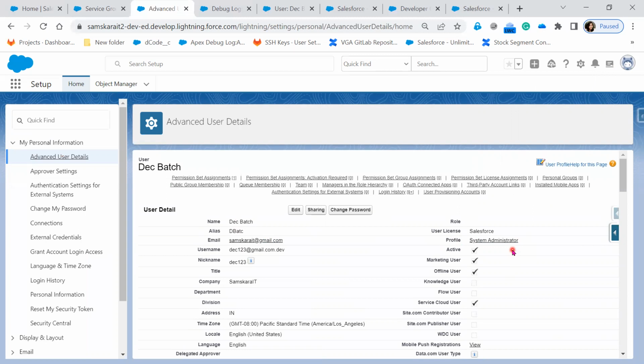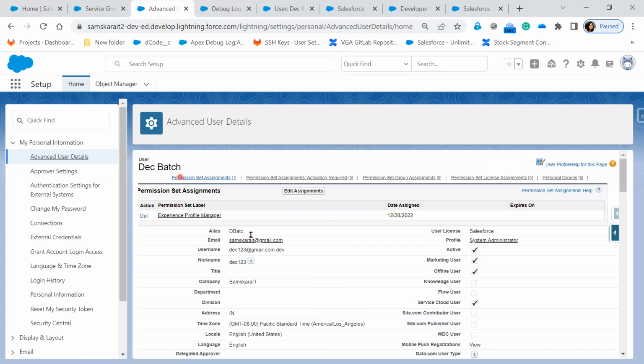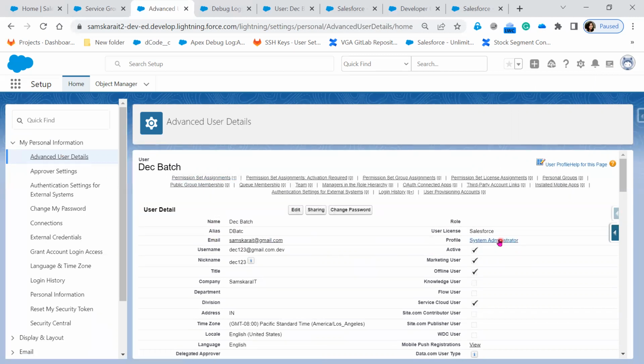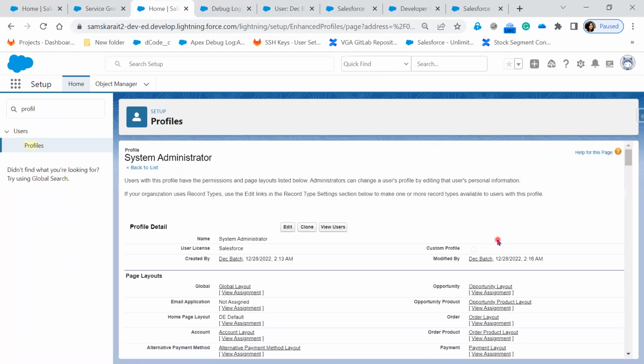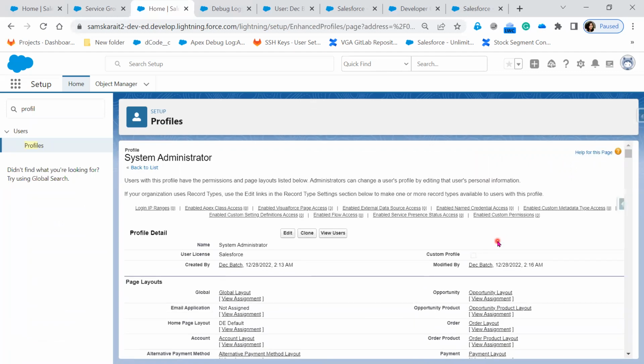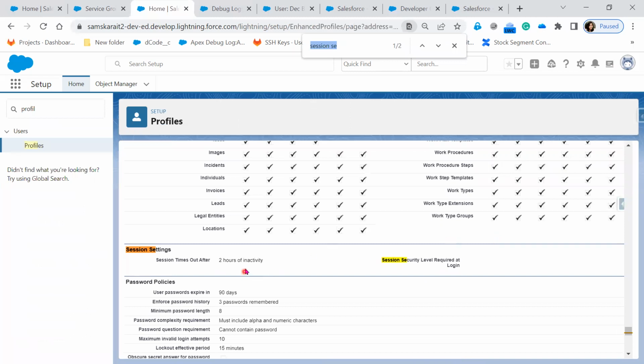We will cover this topic later; for you to understand right now, this user is part of this profile. Click on this profile. At the profile level, we have a session settings option. Here also you have session settings, 2 hours of inactivity.